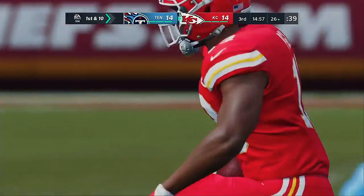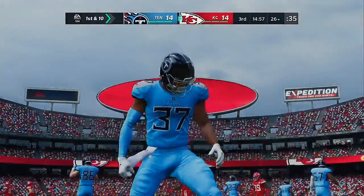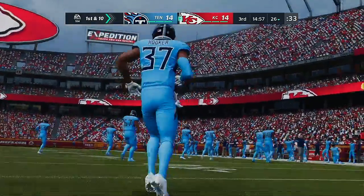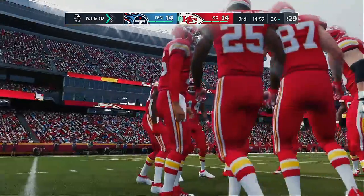Powering forward, and he takes this near the 25. Just a little pass there. Call it the 26. Here comes the Chiefs offensive unit as they'll have it to begin quarter number three. First half showed us some pretty good offense. Tie game. We'll see what the second half brings.